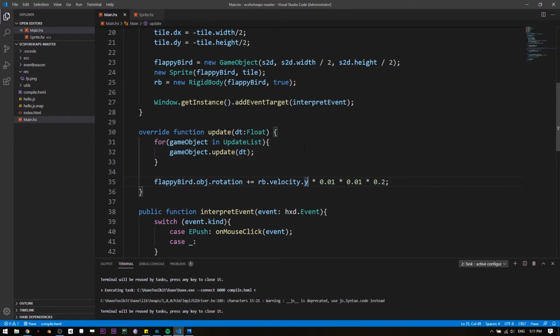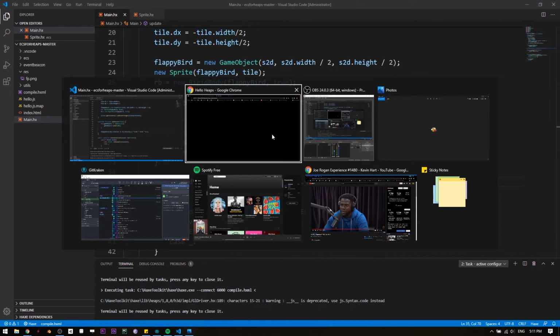It's gonna rotate counterclockwise, and that's what we want. So if we save this and go to our browser, refresh it, it's gonna have a very nice tilt to it.